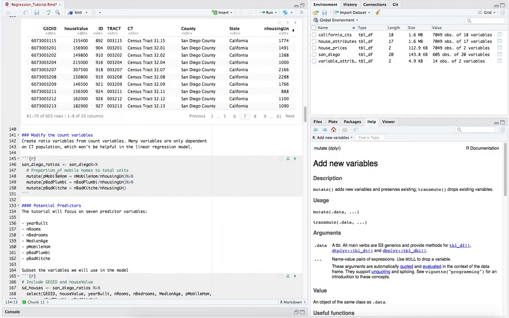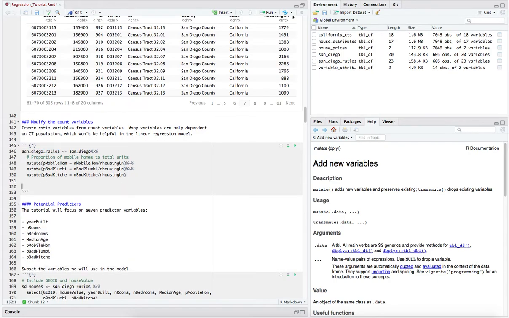And we can add some sort of function onto that to create our new variable. So in this case, we'll give our new variable name. We'll call it P, as in proportion, and use the same naming conventions. And we'll divide the number of units, so mobile homes, the number of houses with incomplete plumbing, or the number of houses with incomplete kitchens, by the number of houses within the entire area, within the entire census tract. And we're just combining these mutate functions with the pipe. When we run this, we can call this new Tibble San Diego ratios.